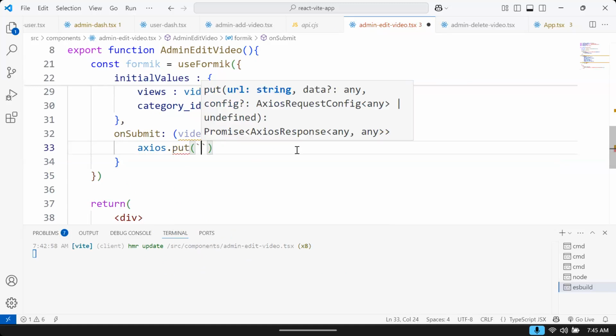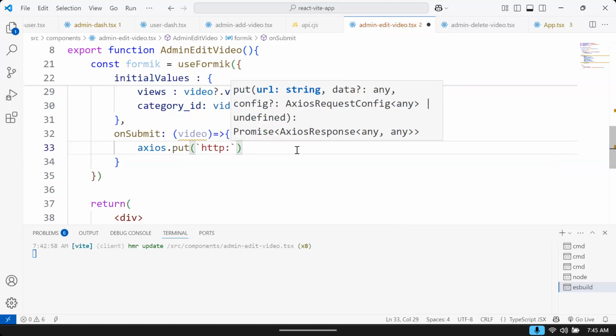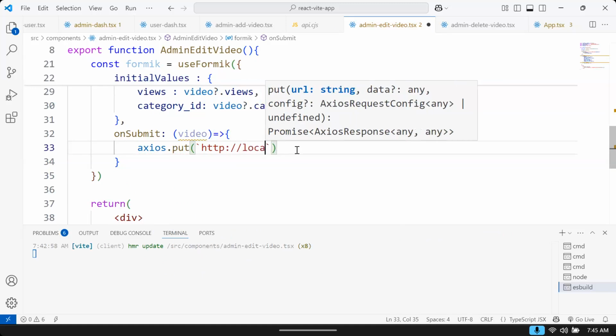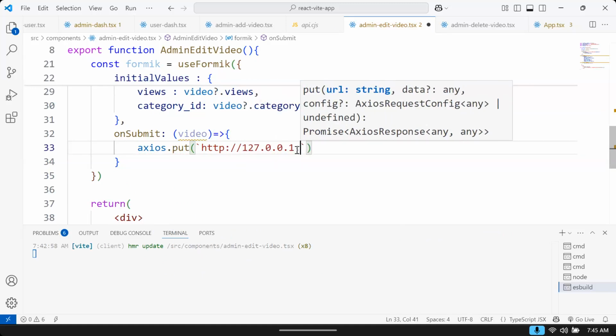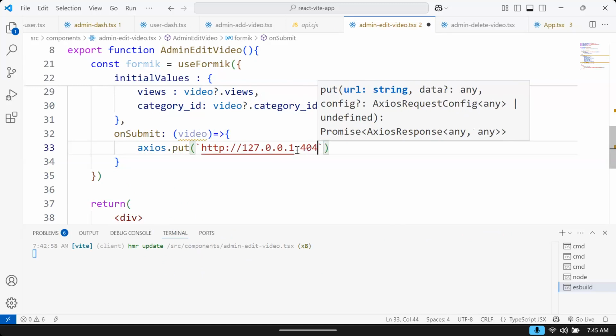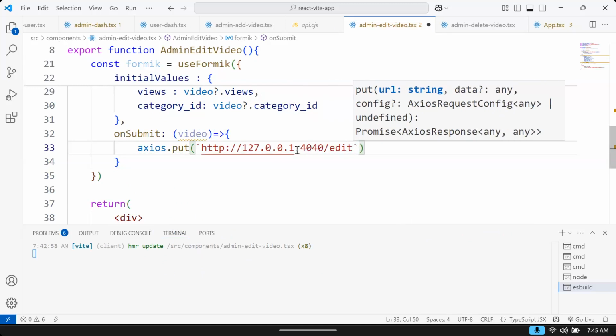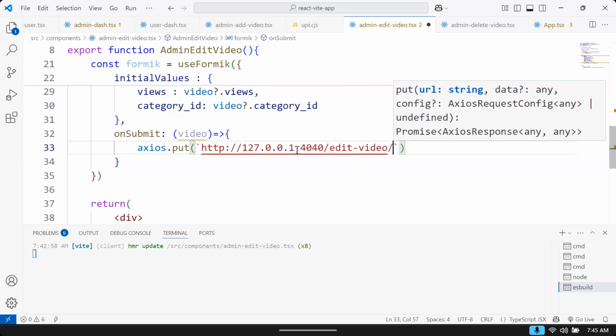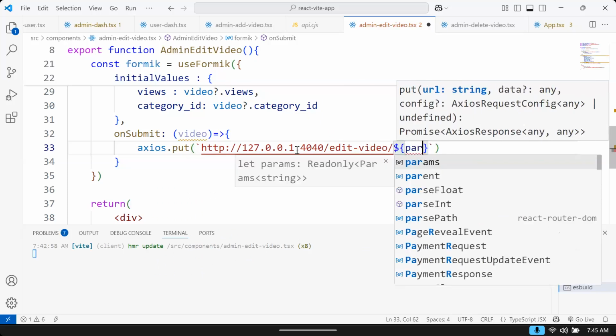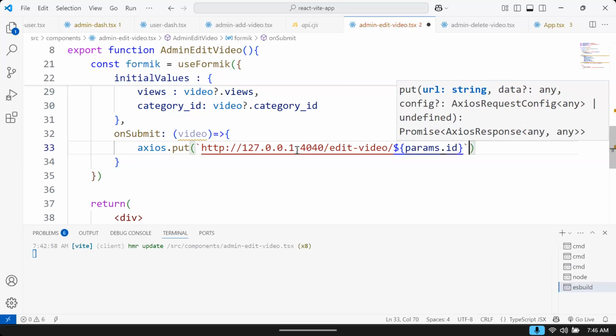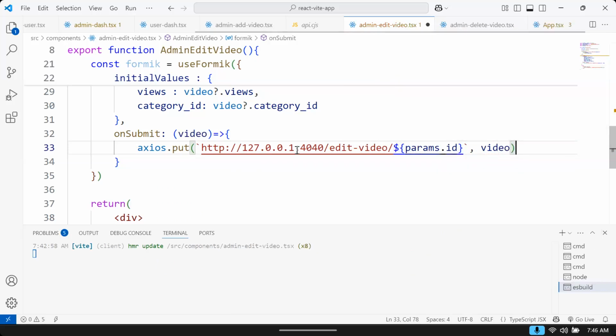Where to put? http://127.0.0.1:4040/edit-video/ID. ID is coming from params.id. And what is the data? Data is nothing but the video.